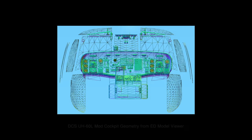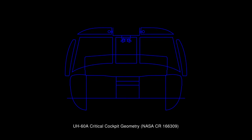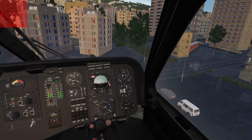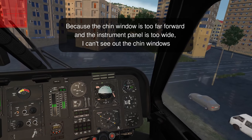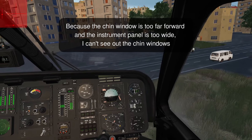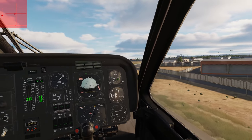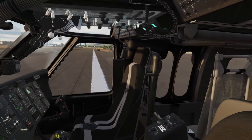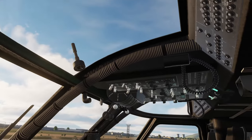There is a large difference in the size and position of the chin windows. The main instrument panel and glare shield are also too wide and too high. The Black Hawk already hovers pretty nose-up, and there's really no reason to make the over-the-nose visibility even worse. Additionally, the visibility out the chin windows is reduced, which is very apparent in-game and can have significant implications, particularly during nose-high decelerations and assault-type landings. The texturing in the cockpit could definitely be improved — it's a bit low resolution in places and lacks the detail typically seen in the cockpits of other DCS aircraft.